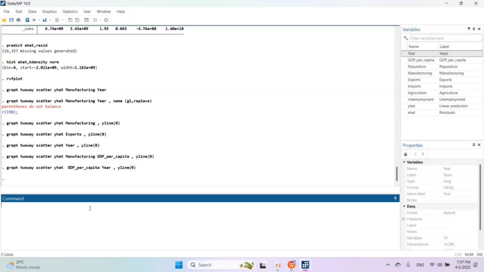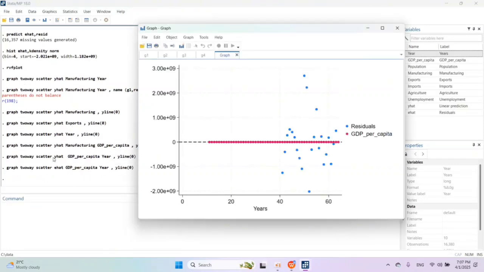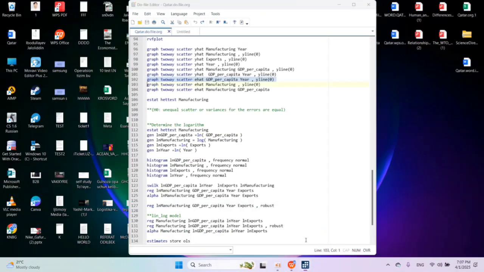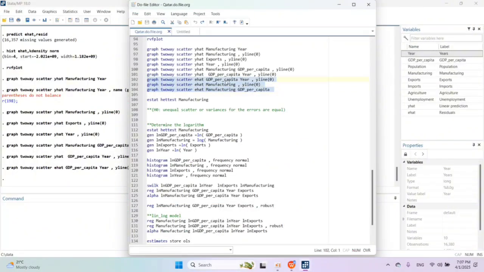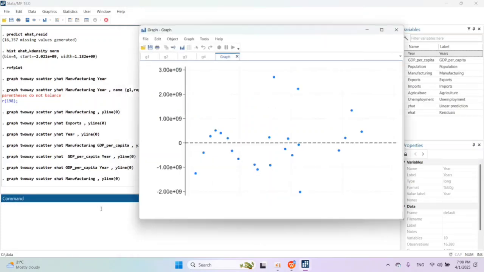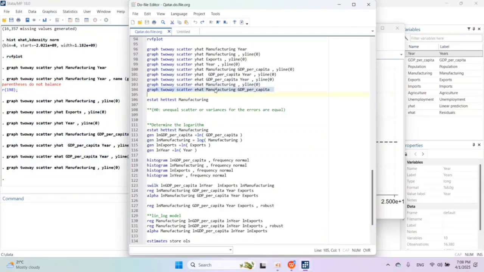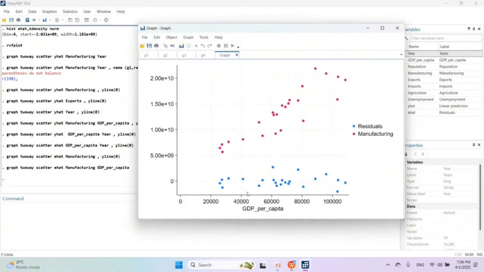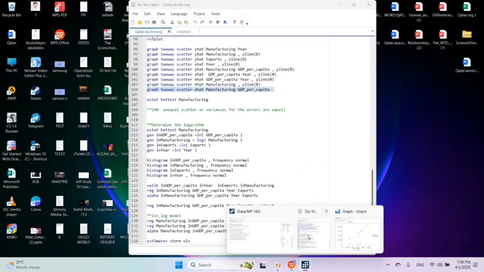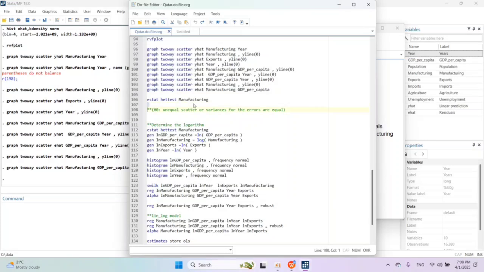Now it's E hat. We've been doing Y hat. Now it's E hat. Here it is. Graph two Y, wage schedule. Manufacturing, like this. And the last one. Here it is. GDP per capita and manufacturing.